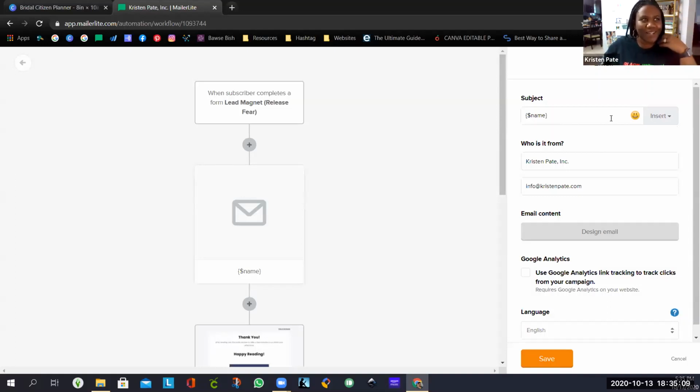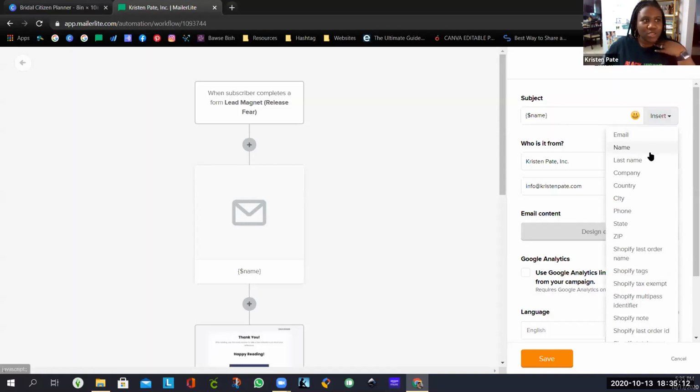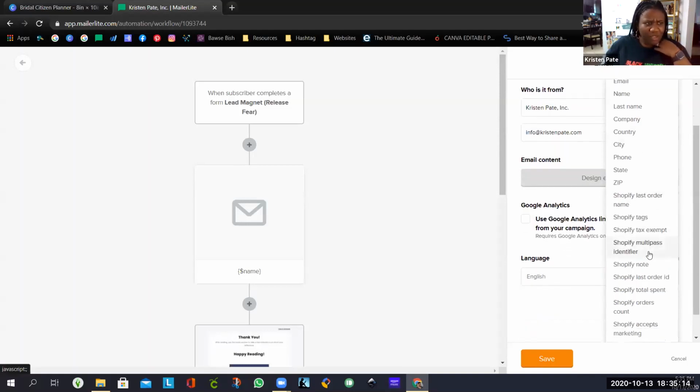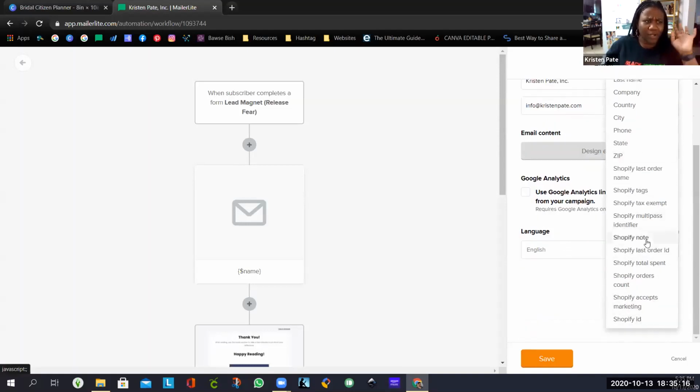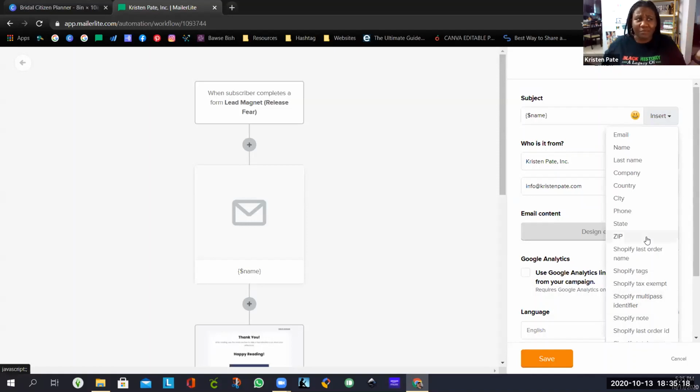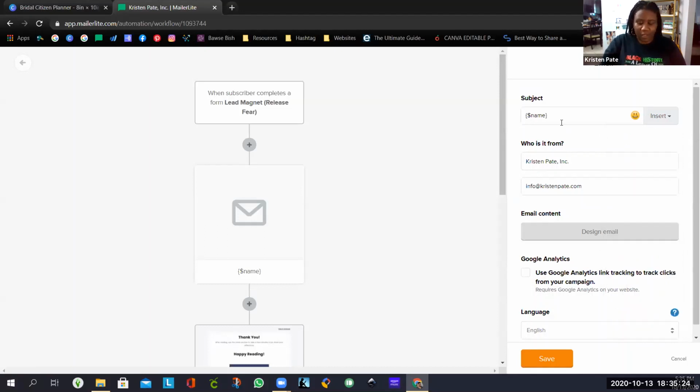So you can drop that in there. You can also insert other little things. They have all kinds of things you can insert in there. Name is probably the one you're going to use the most. But you drop that in there and make sure you drop it wherever you want the name to appear. So don't just push name and then type your title, because it's going to have their name first. So you want to say like, hey, or good morning, and then put their name and then click insert name, and then it'll pop it in there.